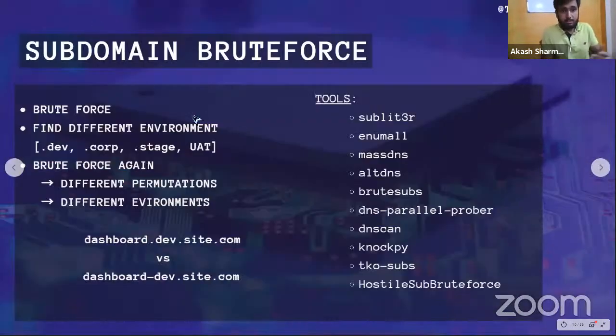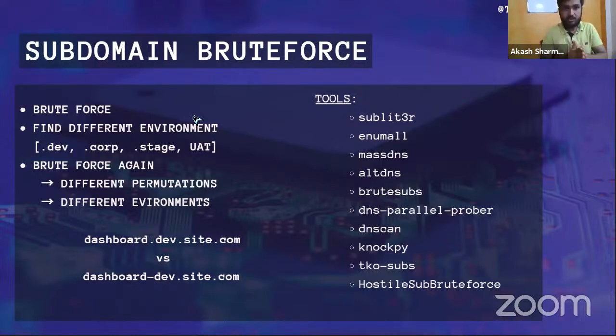If you talk about subdomain brute force, it has the concept of brute forcing. You know what brute force means if you are into the infosec domain so far. If you are into pen testing, brute forcing means comparison of information with some specific entry data, which can be with the help of word lists, dictionaries, or whatever kind of resources you have. Here in particular for subdomains, what we do is find different environments. Subdomains and directories are quite different. This is the basic difference you have to understand.